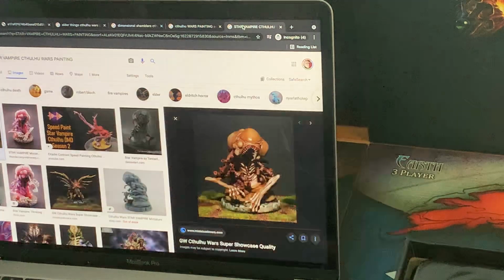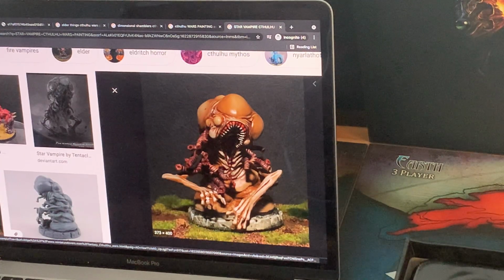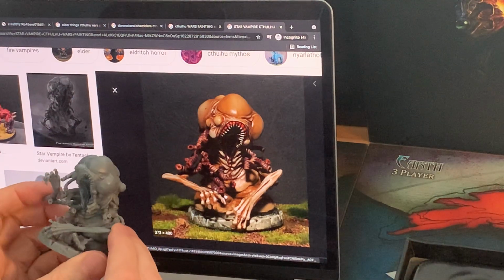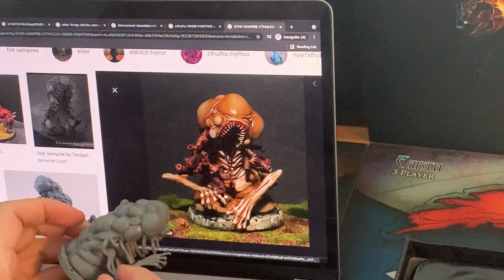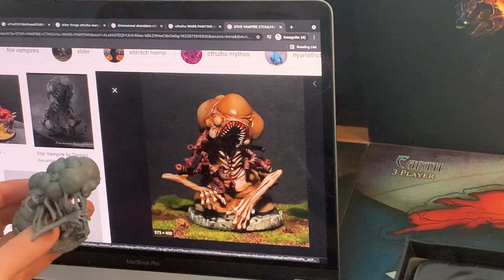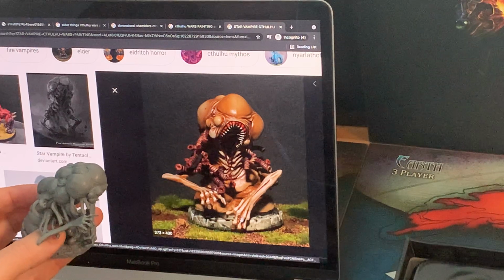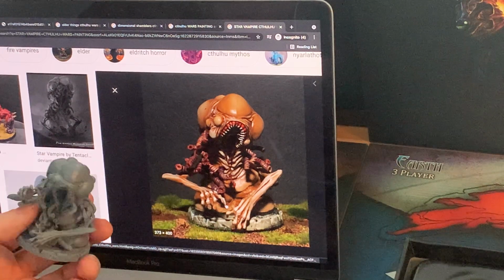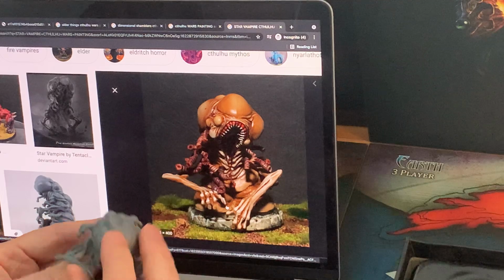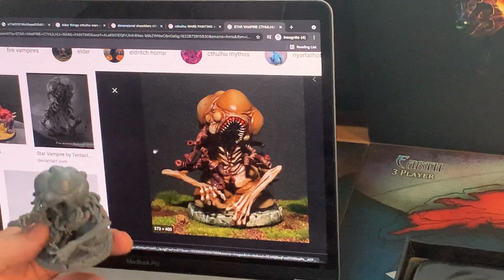And then finally the Star Vampires. This is a great painting job here that's got the skeletal bone. It really emphasizes the horrific nature of the joints and the thinness of these arms and the way that it accentuates these fingers. And this could almost be done with a wash, if I could highlight it and then do a wash and then finally do the final highlight at the end. So I'm also thinking that might make this one a good candidate for a white Zenithal Prime, which I'll walk everyone through as I learn about what I'm talking about.